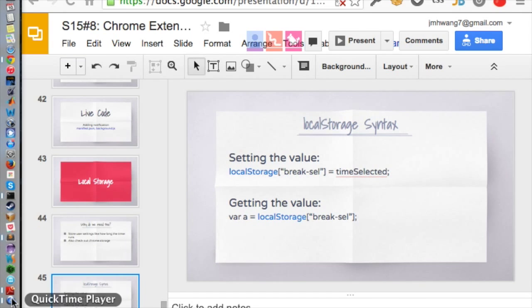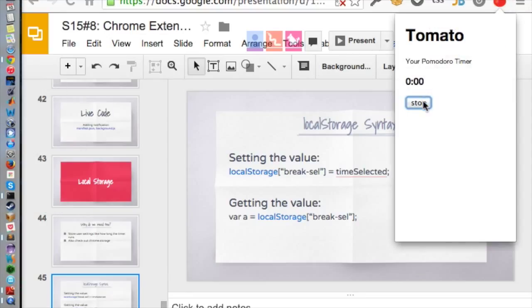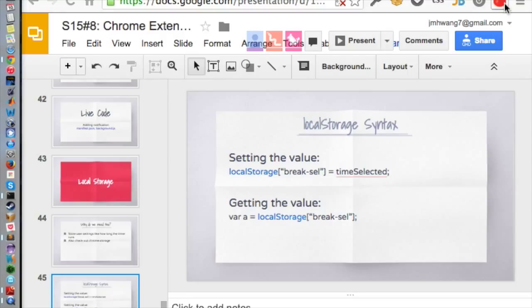So to show that, I'm gonna add button handlers to the initial page, so that people can click on how long they want their Pomodoro time to be. We're gonna save that in local storage, and then the timer, instead of stopping at 10 seconds, is gonna retrieve that value and stop at whatever the value is set.